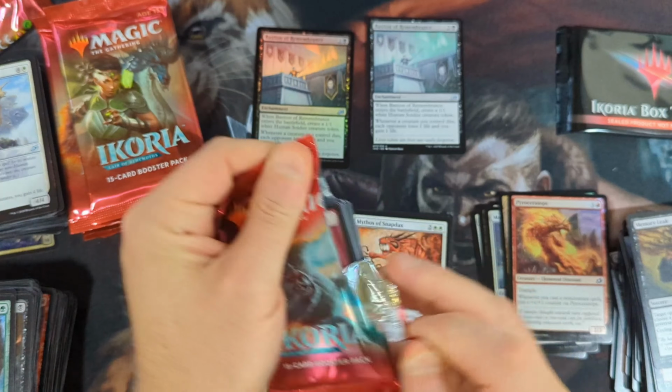Then we get our Monstrous Step, followed by a Sabi Crystal. And then we're going to see a Pouncing Shore Shark.